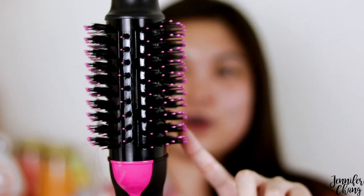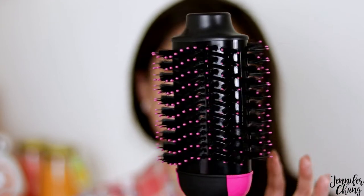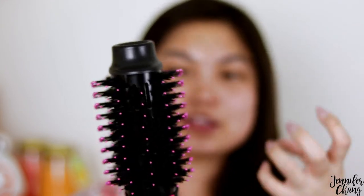The hair dryer makes me really warm while I blow dry my hair, but not as warm as this. There are openings all around this brush, which means there's like 360-degree hot air coming out. When you're blow drying your hair with part of the brush facing towards you, there's hot air just blowing into your face. If you're the type of person that gets really warm from a hair dryer, this will probably make you even warmer.